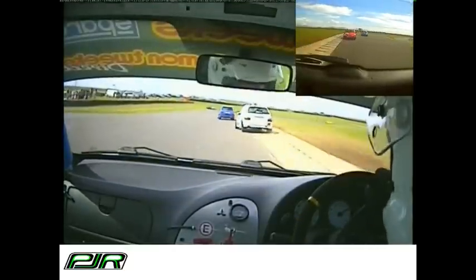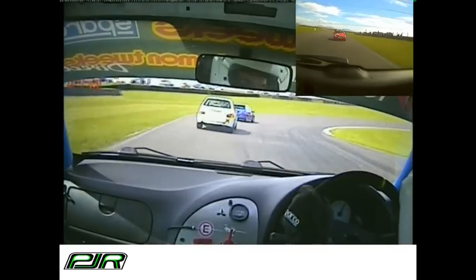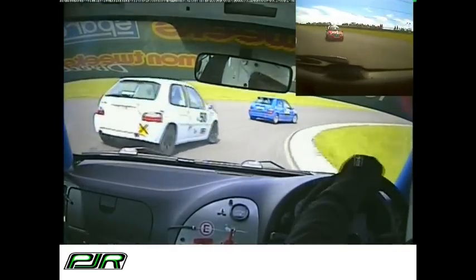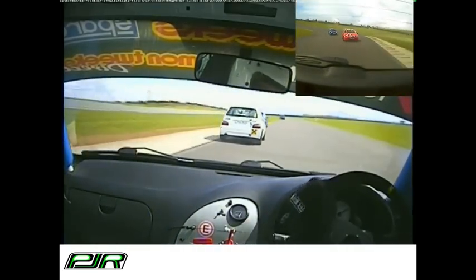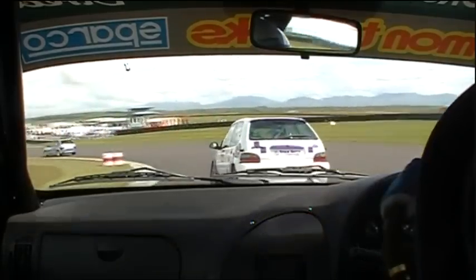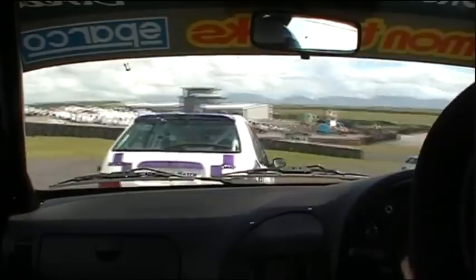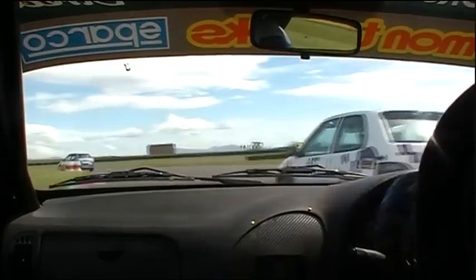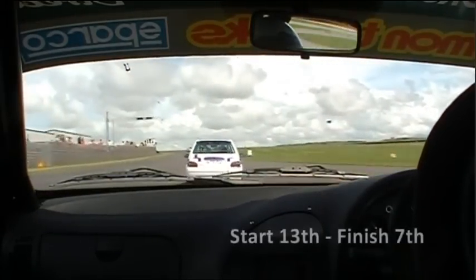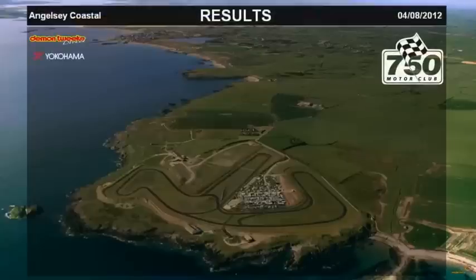Slightly smaller grids than usual here at Anglesey — the grid is expected to pick back up again at Donington Park. Of course, Anglesey is a long, long range for the competitors to travel to. On the final lap of the race now, through the corkscrew for the final time. Pip Hammond is still really having a look at the final corner — a lunge possibly here — though Stephen Powdeland has that one covered. So Powdeland gets sixth and seventh will go to Pip Hammond as he crosses the line and takes the chequered flag.